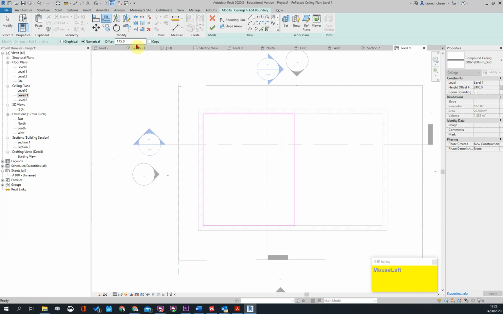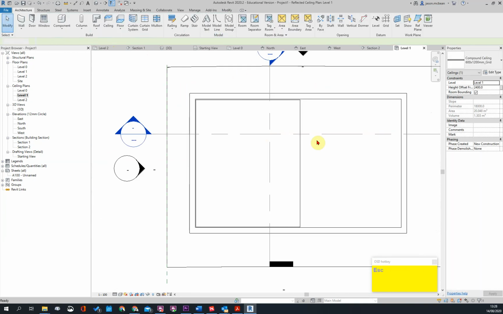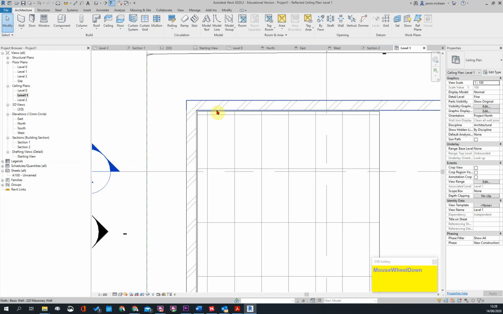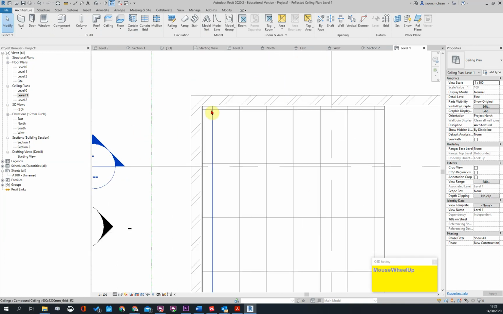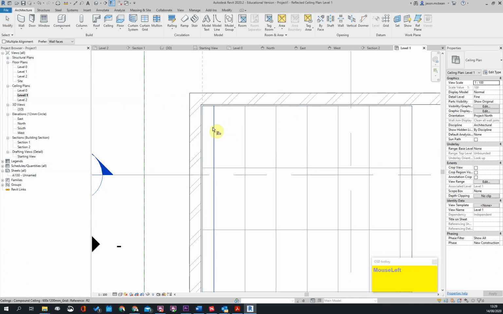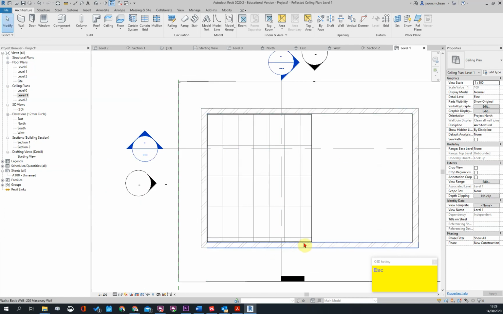So very quickly what I do is I just say offset 25 once I've put them in, click the offset tool again. So generally we leave a shadow line. So you can see on my ceiling plan view, that's my shadow line. And what's cool about this, I can align my ceiling panel system to work with the wall. So you don't cut a lot of tiles.